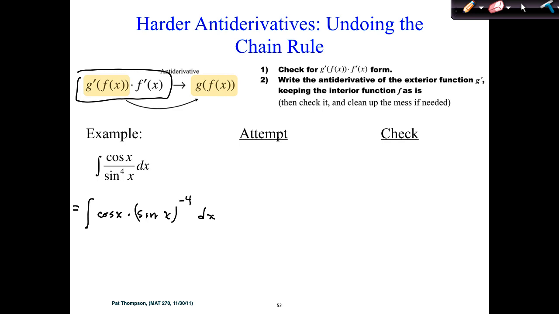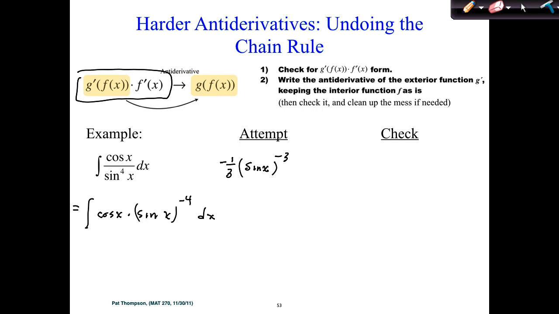So our first attempt will be, the only thing we have to do is antiderivative of the exterior function, right? The g prime to g, leaving the interior as it is. So what will the attempt be? Sine x to the negative 3, right? You're going to raise the power for the antiderivative. When it's negative, that negative 4 raises to negative 3. Anything else we need on that attempt? Yeah, so we need to adjust for that negative 3rd. So there's our first attempt.